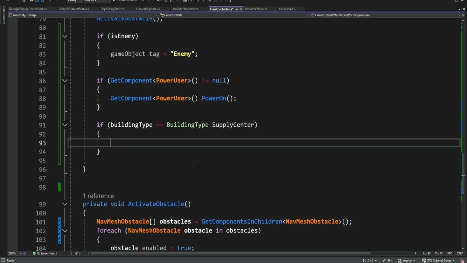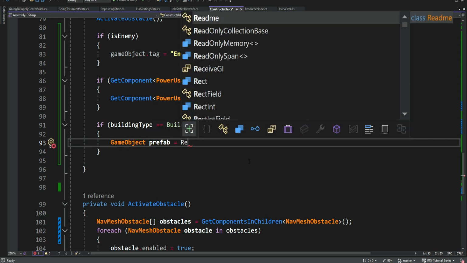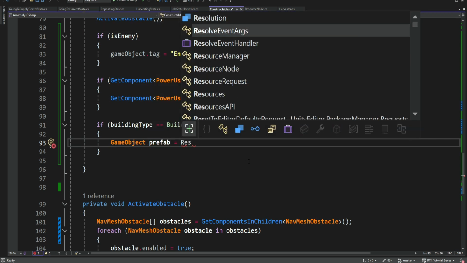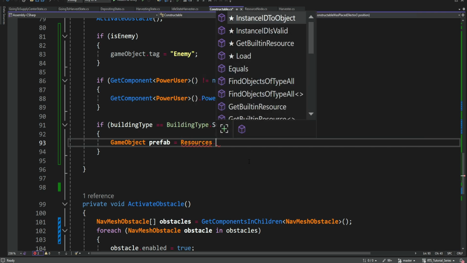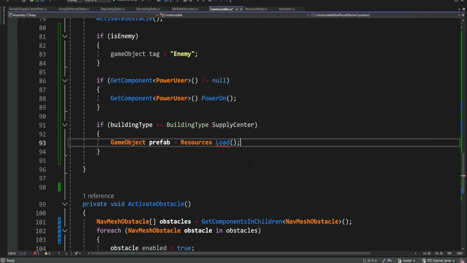So we can do, say, game object, prefab, resources, load, game object, prefab name, and the prefab name will be harvester.